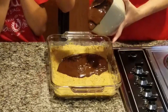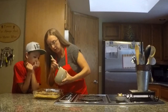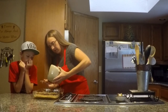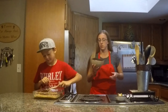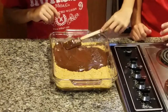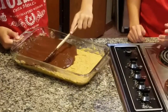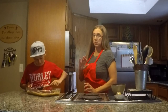Let me finish scooping that out and then spread it around. Like I said, you just put it into the refrigerator for an hour, let the chocolate harden, cut it up and you're good to go. I just find that three cups of chocolate chips covers the 9x13 pan easier than one and a half cups, and it proportions the crust to the chocolate better.